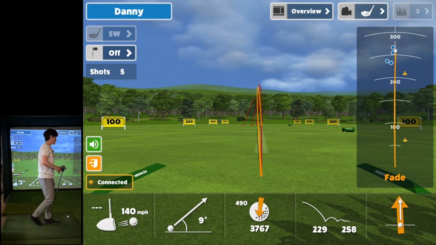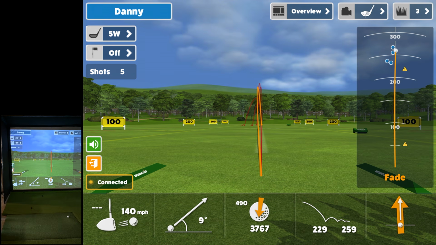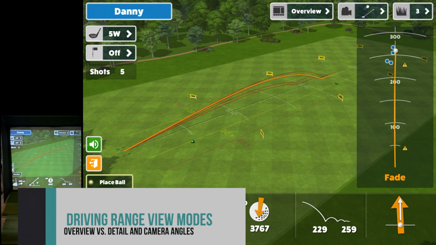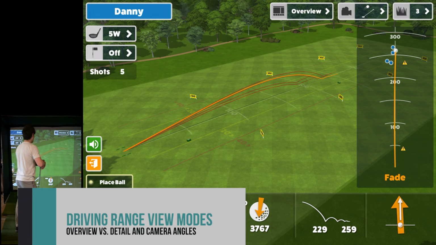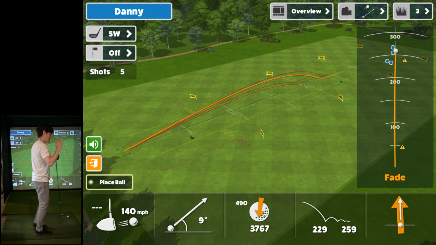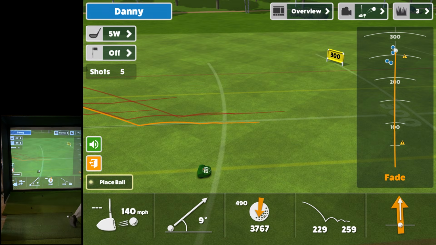All right, so the standard view, this is what we're looking at. And if we want to look at these shots a little bit differently, there's a couple different views. This one kind of shows me an aerial, kind of bird's eye view. Well, not quite bird's eye, but angled view. I really like this. Shows me where I'm landing, where I'm rolling out. And then we can take a detailed look at the rollout to see where our balls are landing.